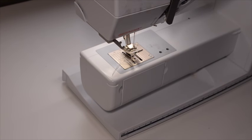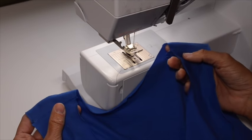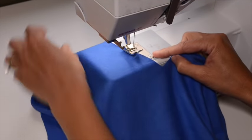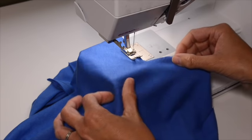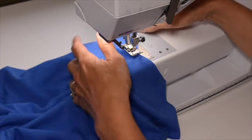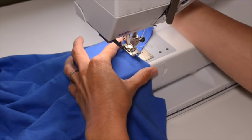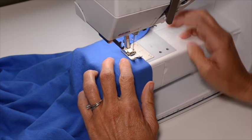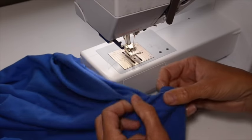At this point, according to pattern directions, you've already sewn the shirt right sides together along the shoulder seams and pressed the seam allowances toward the back of the shirt. Now we're going to do the same thing that we did to the neckband to the shirt front — sew a basting stitch using a quarter inch seam allowance, starting about an inch away from the point of the V. Stop right at that point. It's a little bit of eyeballing, but you can get pretty close, especially with such a small seam allowance. Just pivot the shirt until you can come back on the other side with the same seam allowance. This acts as a guide and also stabilizes your V as you're sewing, especially for this really flimsy rayon blend.